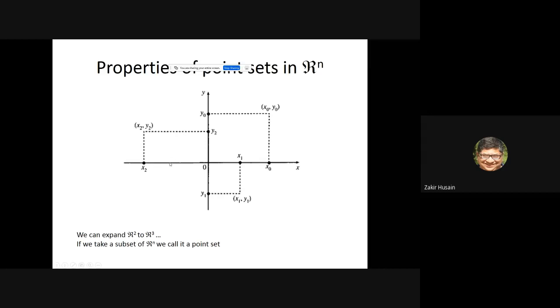In that case, we take a point on the x line, this horizontal number line, and a point on the vertical number line, and the combination of these 2 points will give us (x2, y2). So instead of being on the number line, we will have points anywhere over here, length into breadth.